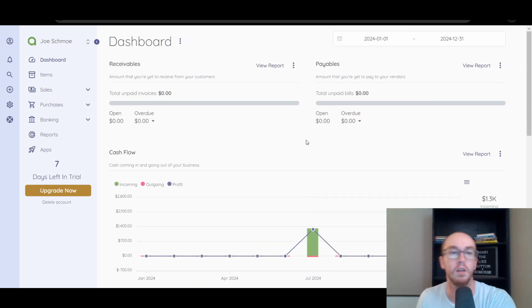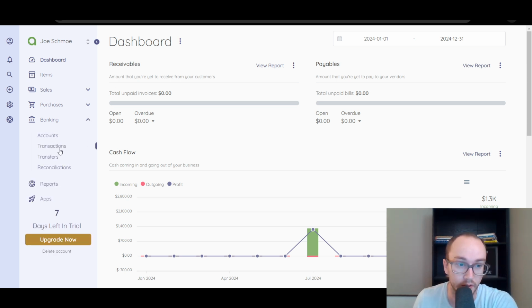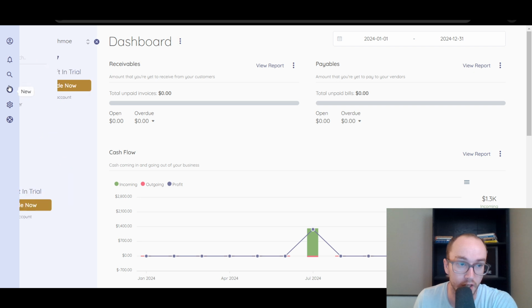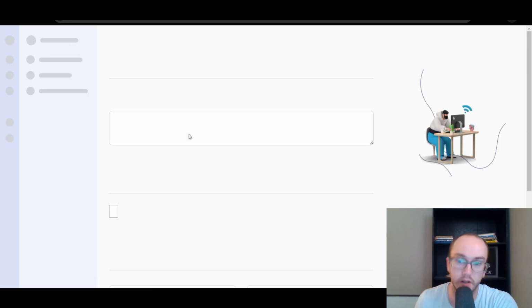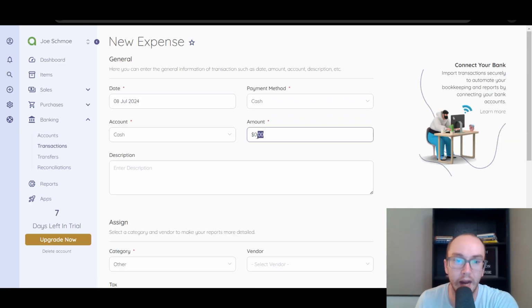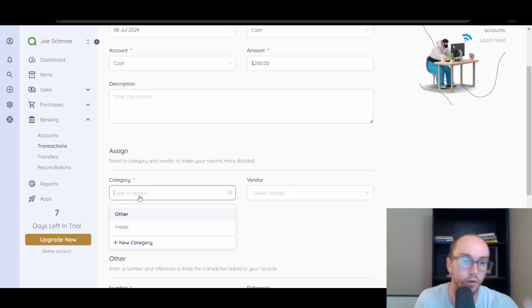Now, when you're going in and logging things, another thing to keep in mind under your transactions, again, under your expenses, it is important that you track these properly and accurately to your business expenses so that come tax time, you already have everything categorized and everything will be just a lot easier for you when you go and file your taxes. So, let's just say you had a $200 expense here in the business, and you're going to label that category as marketing expense.